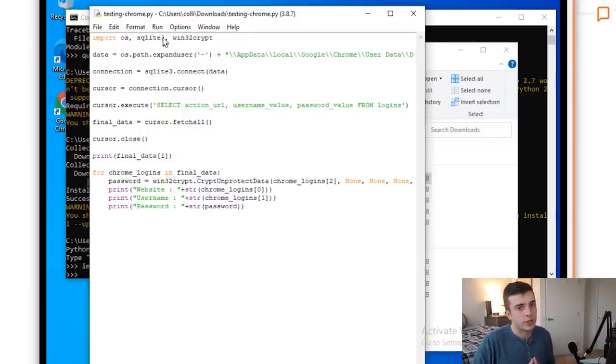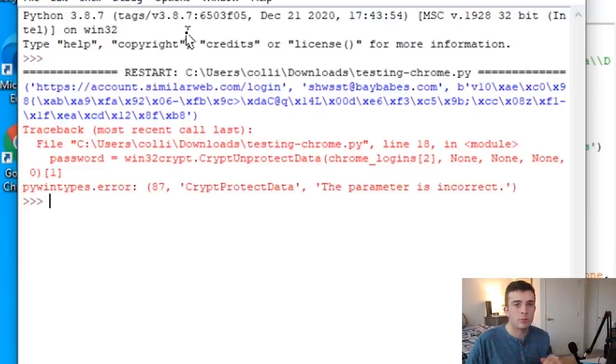And you're gonna see two things. The first thing is a tuple, and we're gonna go over that in a moment, but the second thing is an error. From Chrome 80 and up, Google made a patch or changed their method of storing the password, which no longer allows you to decrypt the password. In this case, it's a bit outdated. If you were to find a machine, say in Chrome 79, you could go ahead and use this method.